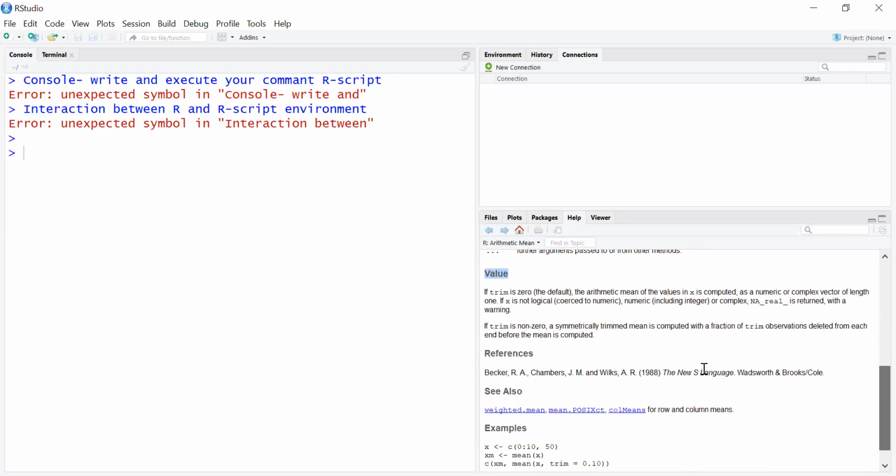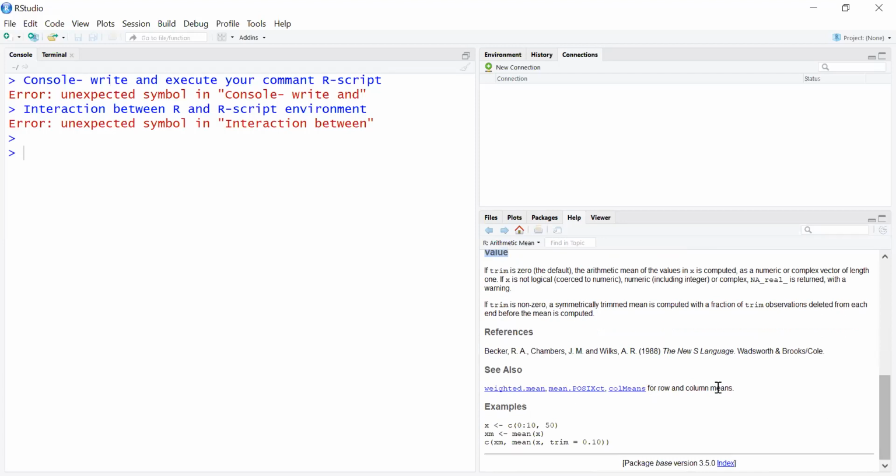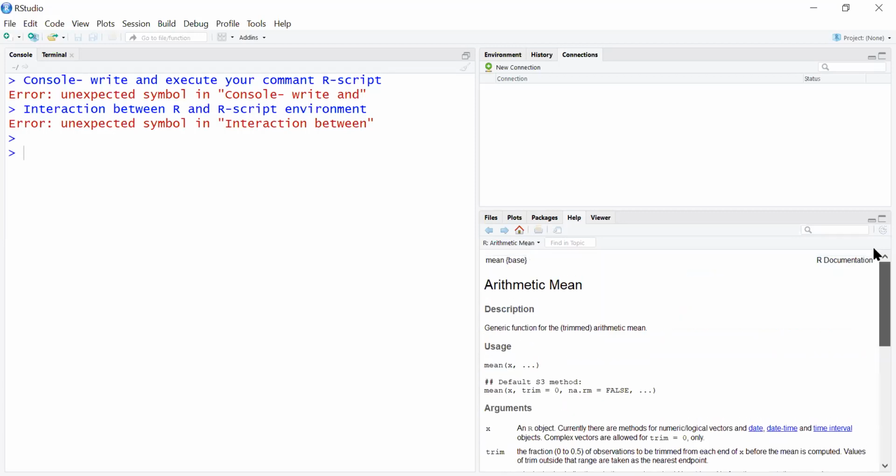Then there are references, because someone has written these packages, so references are given, along with related commands and how to apply them. There are also examples of the command. So this is what help contains. It provides complete detail about how to work with that command, how to enter data, and information about different arguments and options for that command. I'll discuss this later on, but this is how help works. So this is all about the components of R.